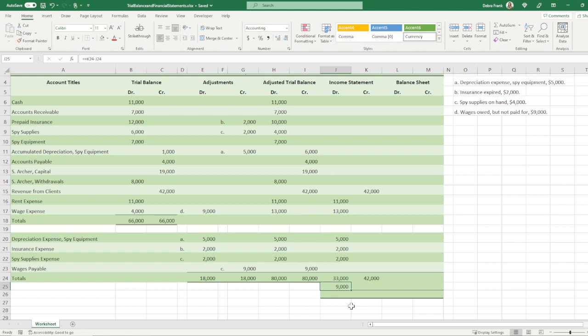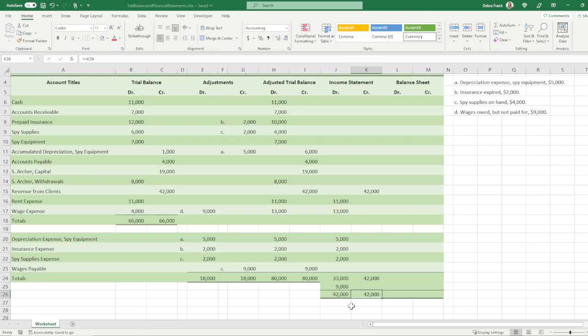Okay. So we have now, if we plug that 9 in, and we'll talk about that, but that we know is our net income amount. We can see that we do now tie. So we'll do that real quick and we'll talk about that. So now we're happy with our income statement column, and let's move on.